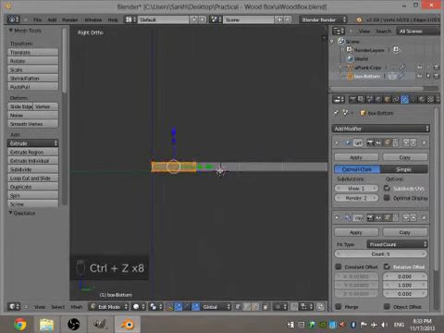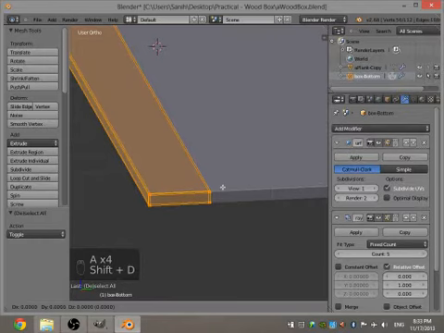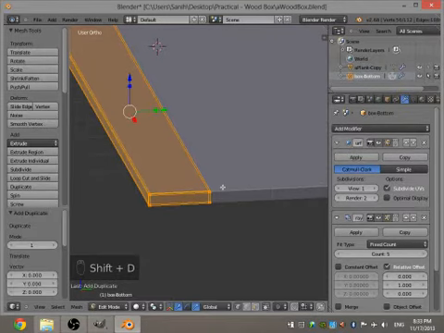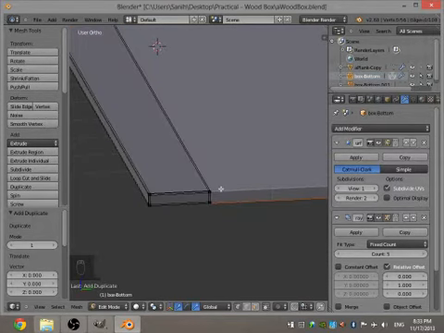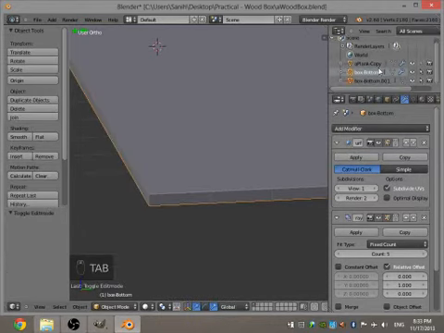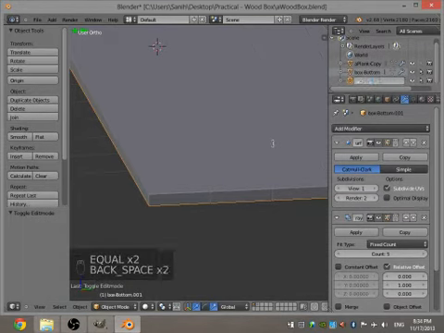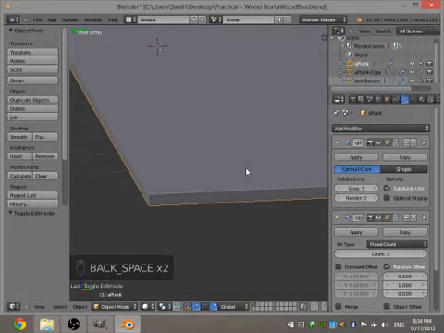Now I'm going to press A to select all, and I'm going to make a duplicate of this plank. Press Escape, I'm not moving it. Then press P and click selection. What this does is it makes a copy outside, a new object is created. Okay, getting out of this, and there's the new object. I'm going to again rename this plank.